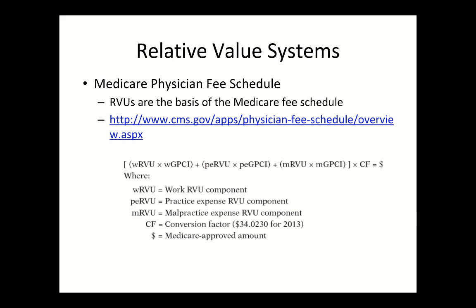There are a few interesting things you should know about RVUs. First, Medicare made RVUs the basis of the Medicare fee schedule. The fee schedule is based on the Resource-Based Relative Value Scale, or RVS. The RVU values are weighted geographically using a Geographic Practice Cost Index, or GPCI, and multiplied by a national conversion factor to determine the Medicare approved amount for each procedure code. CMS offers a toolkit to look up physician fee schedule based on each HCPCS code. For context, the formula for calculating the amount for a Medicare payment for the year 2013 is shown on the slide.